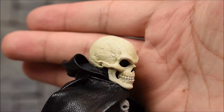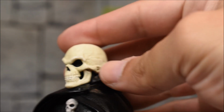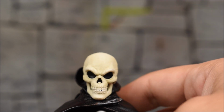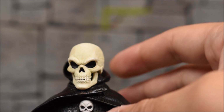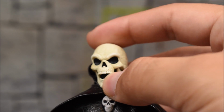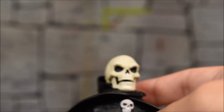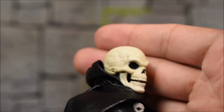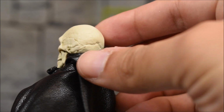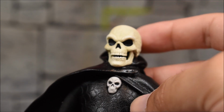The sculpt on this came out good. Very good. And it's different too. This isn't just a reuse of the Golden Skull Ninja. This isn't a reuse of the Pink Skulls. This is a new sculpt with an articulated jaw right here, so that's how you know it's new too. Looks very well done. I like the paint and shading that they put on the cracks through the entire skull. Came out very clean, very nice.